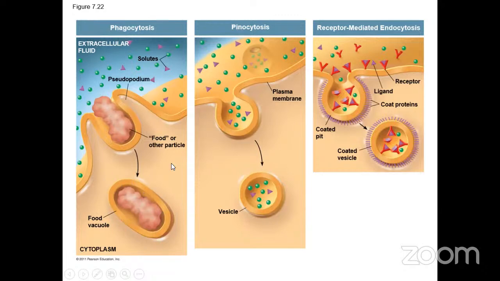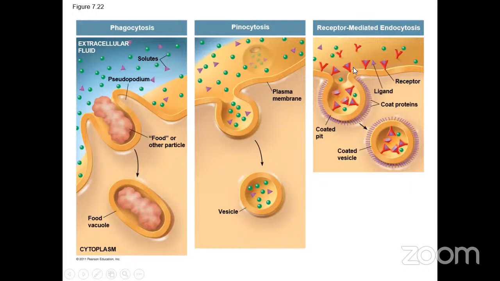And when this fuses with the lysosome, it releases digestive enzymes. Then the phagosomes will also participate in the immune reaction. They will fuse and the digestive enzymes will digest the particular pathogen. This is phagocytosis. Pinocytosis means cell drinking. Here there is no solid material but the fluid or the solutes which are present. That will be fused here and a vesicle will be formed. And this is receptor mediated endocytosis.